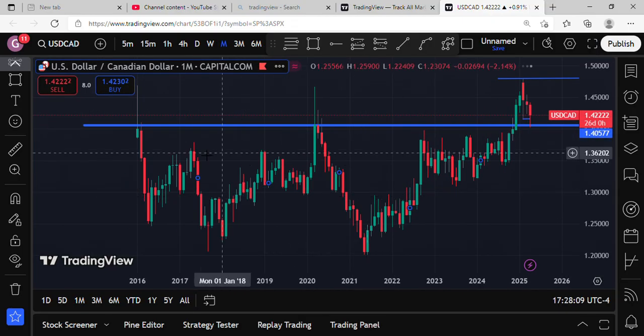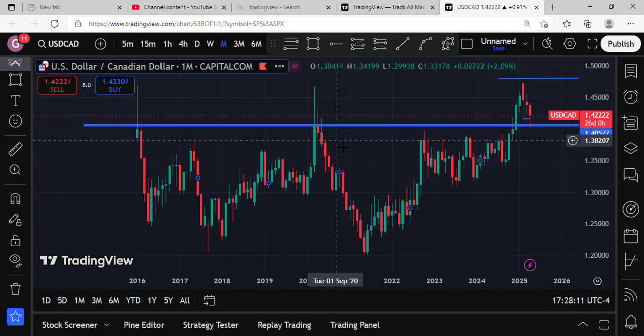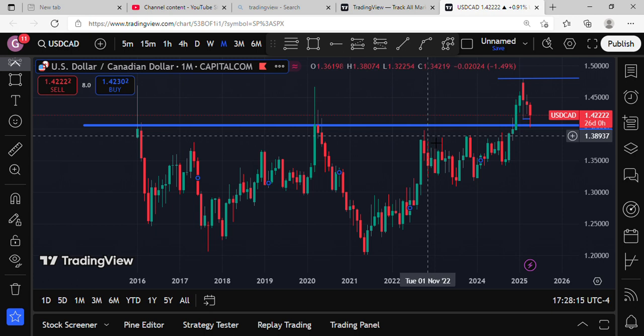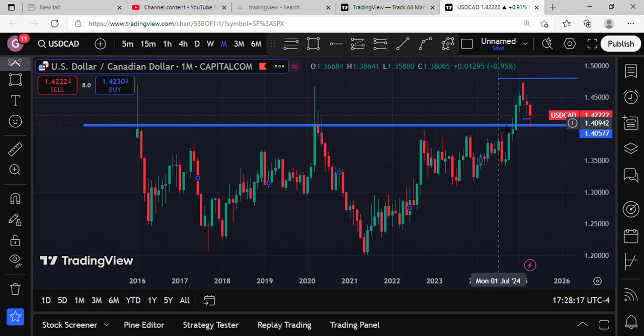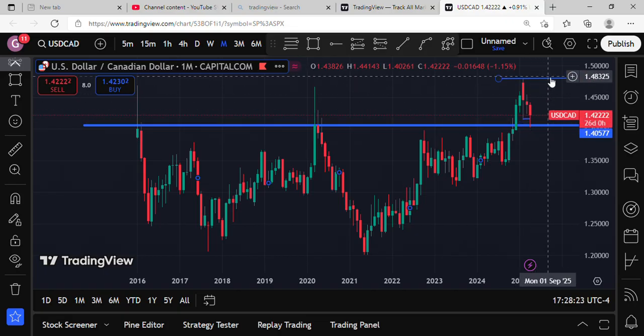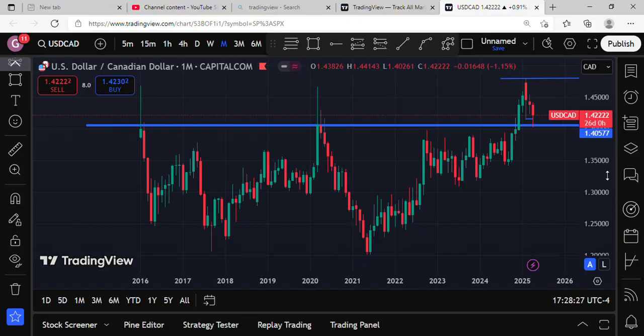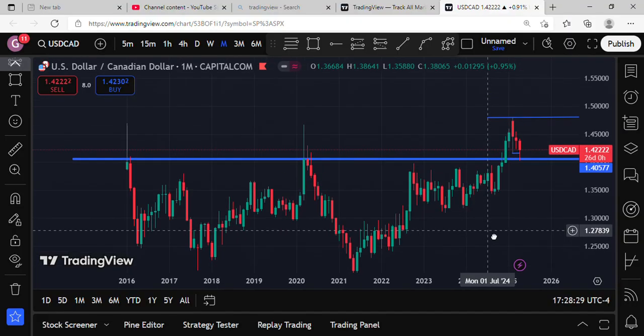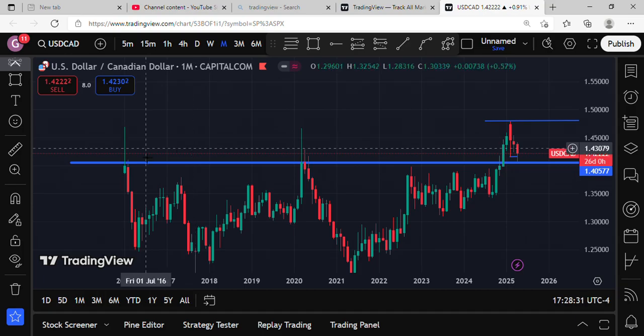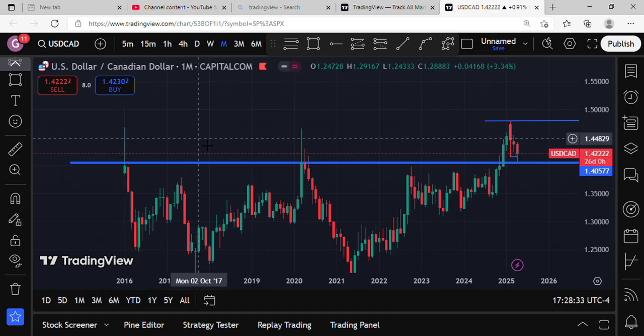Now let's go into the monthly to see if we can add more sense to it. You see that we have this reaction here, this reaction here. We fell short of touching it by a few pips somewhere, but we broke through it right here. We've retraced into it. So what do we expect for price to run to this high? And the more reason why I have the conviction that price will go there is because of 1, 2, and then 3.